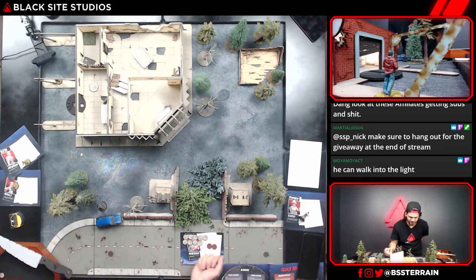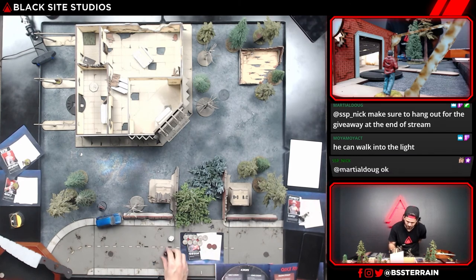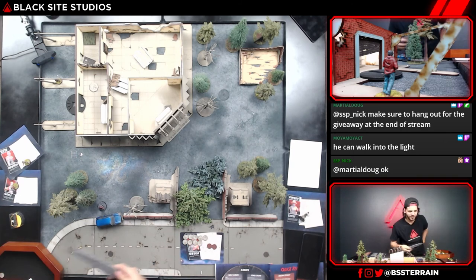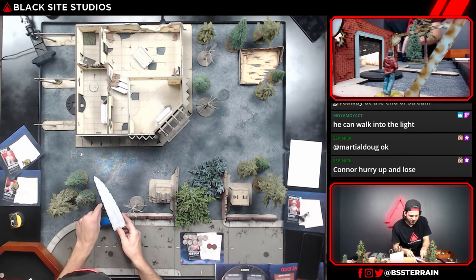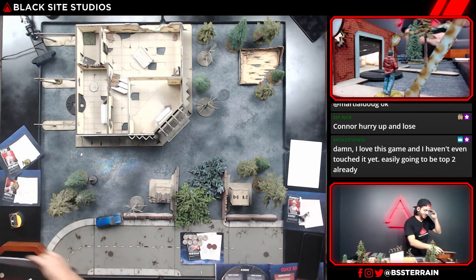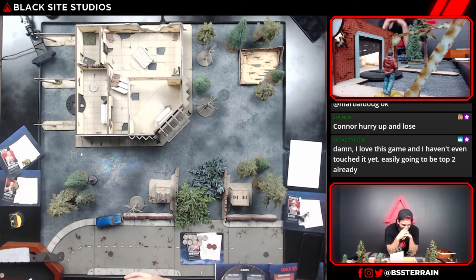2d6. Give me low rolls, please. A 9 and a 4. I can use one of Holden's luck on one of these, right? You can. It's a 3. So he only moves 4 inches. Okay. Still in line of sight.